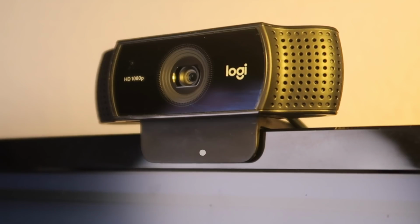Up here I have a Logitech camera. The reason why I bought this is so that I don't have to flip open my laptop every time I have to do a Zoom call or a live session, and this works out great if you just keep your laptop here and forget about it.